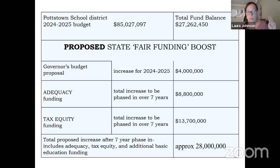I took some of my words "proposed" out of my little chart here, but I kept putting it in because I want so badly for everybody to understand there is nothing about this that is set in stone. It is all proposed, including this year. It has not been voted on. And it will be negotiated year after year after year. It's not like once we get through this budget, then we'll know. We will continue to not know and have to slog it out every single year, advocating to get as much of this as we can. Especially with the political realities being what they are now. So I'll just leave that at that.